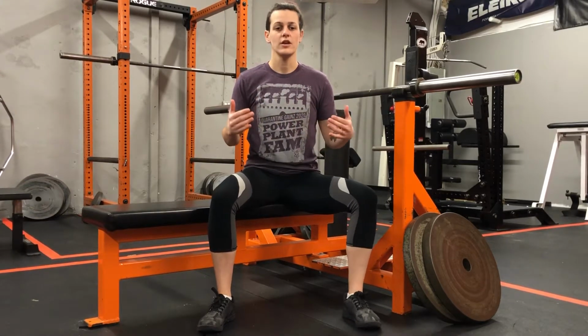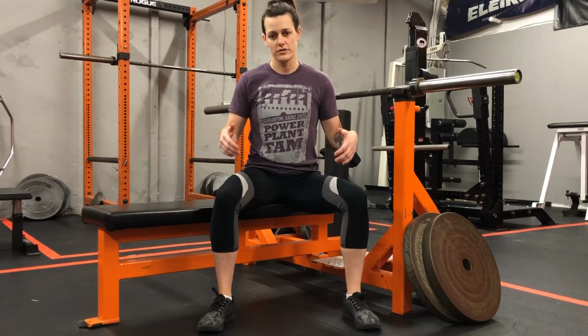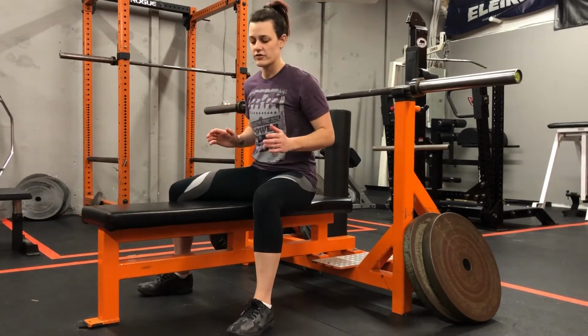All right, let's talk about leg drive in the bench. So we focus first on bench tension and bar path, and then we want to start to incorporate your legs. The benefit of the powerlifting style bench with the arch is that you can use your full body to move the bar, but that means you also need to learn how to use them to make it happen. So we're going to talk first about what the leg drive should look like in terms of direction, and then how to put it all together.